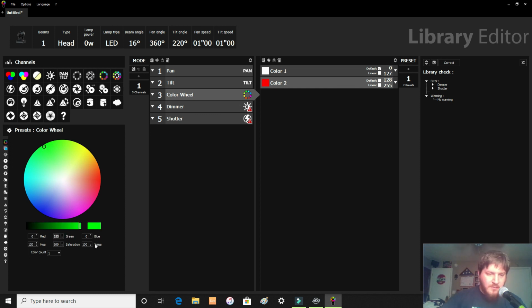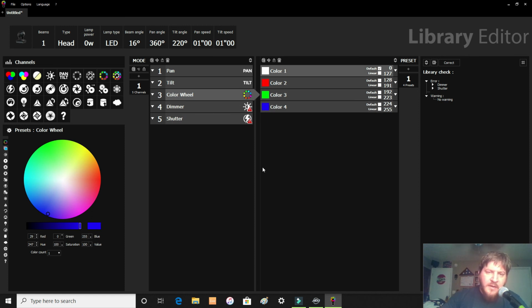RGB. And like I said, you click on the color right here, it adds it over here. And all I'm doing is just changing these values. You can also click and drag it if that's what you want to do. That's fine. And then you just slide your little fader on your brightness. That's fine as well. Alright, so we got all our colors now.